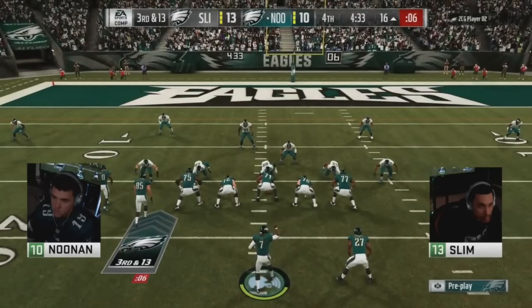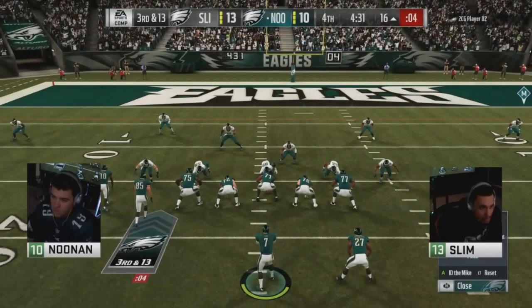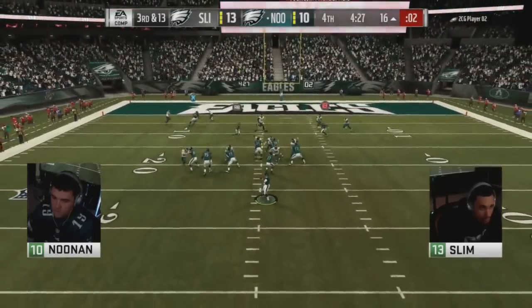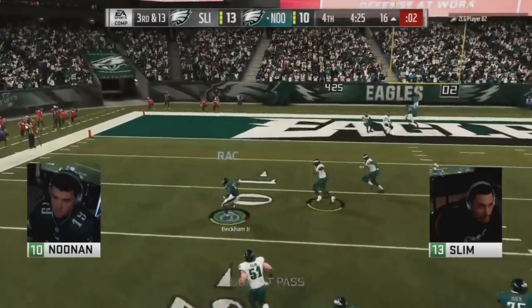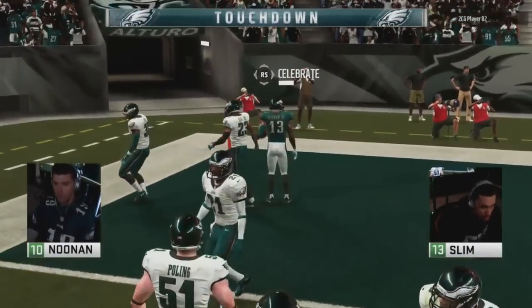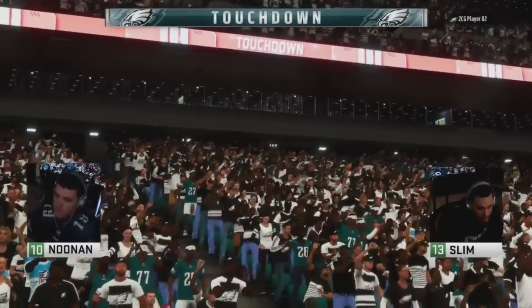Now, here's where you start to get a little nervous, it gets a little tight once you get in that red zone. Yes, it does. 3rd and 13, because you don't want to throw a pick here. So, look, we have drag post. Oh, wow. A very, very popular play setup.